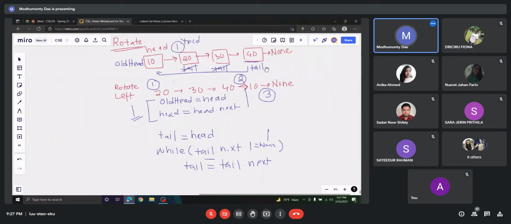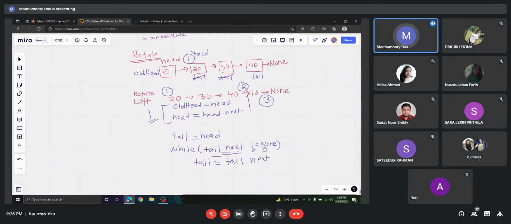Is everybody clear with this? Why we did tail dot next is not none? So this is very important. If you want to get the last element or the last node of a linked list, this is what you should do. This is how you should run the loop. When tail dot next will point towards none, that's when you end the loop so that you get the last node. ঠিক আছে? Is this clear to everyone? Why we did tail dot next is not none? To find the last node.